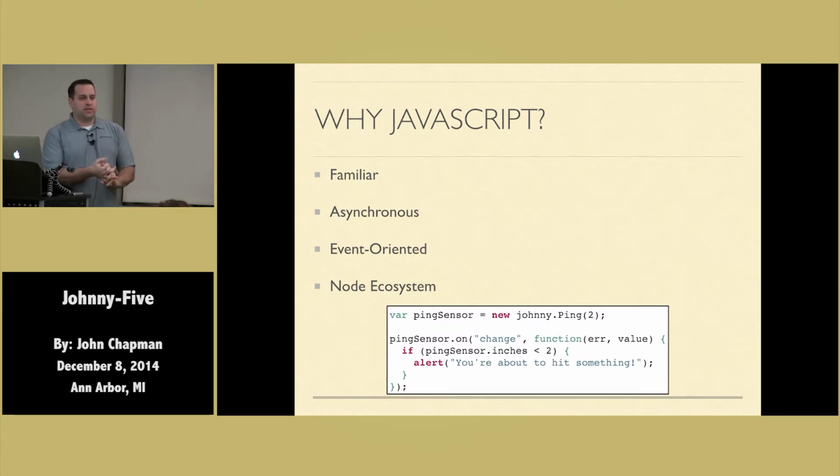And the other thing I mentioned is the Node ecosystem, right? Node has modules for everything. So in one of the examples we have here, I say, I want to use an Xbox controller to drive a robot around. So you go onto NPM and you say, Xbox controller. And next thing you know, there's like 30 Xbox controller modules to choose from, right? Just about anything you can think of these days has a Node module to go with it. So it's really powerful in getting up and running with different things you might think of, right? Almost anything you want to integrate with, somebody else has probably started it for you, and you can build on top of that. And what you see here is actually a sample of what programming with Johnny-Five looks like. It's very simple, right? In this case, we're creating a new ping sensor. We tell it where the ping sensor is, and then that event of on change, we can call this function.